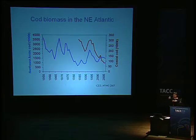But as the two of them overlap more in warm years, coastal cod has been targeted in the same fishery as the Northeast Atlantic cod. So what happens is that there is a quite dramatic reduction in the coastal cod stock, and it's below sustainability at the moment. And there is no real action in trying to hinder this.